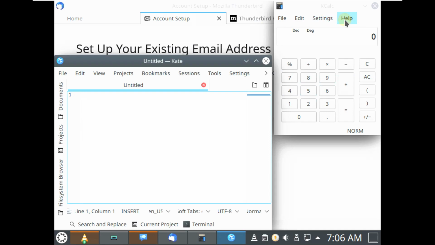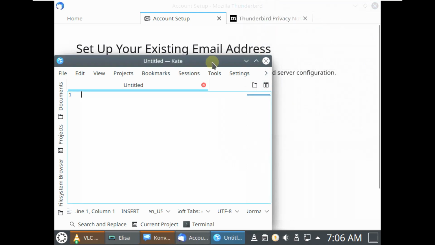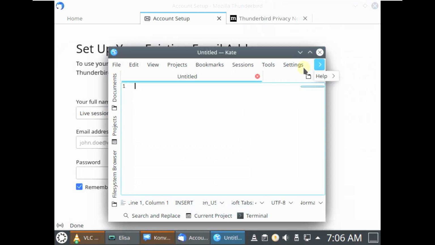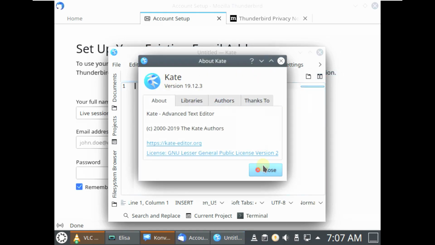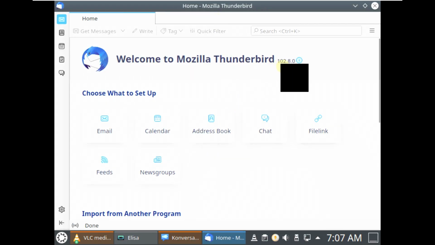About Calculator, the version is 19.12.3. Let's close the calculator. About Kate Text Editor, the version is 19.12.3. About Thunderbird, the version is 1.102.8.0. Let's close this.